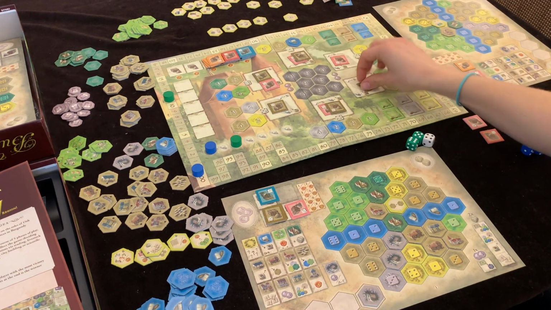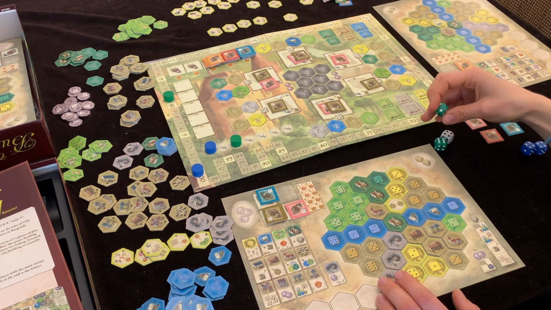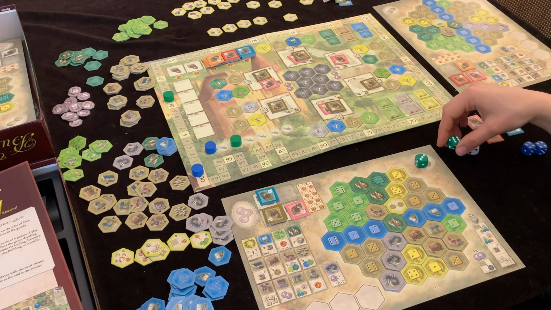All right, last turn. This would go out somewhere, randomly distribute it. For my last turn, I'll place my mine in for 3. And then I will do another building, I think.